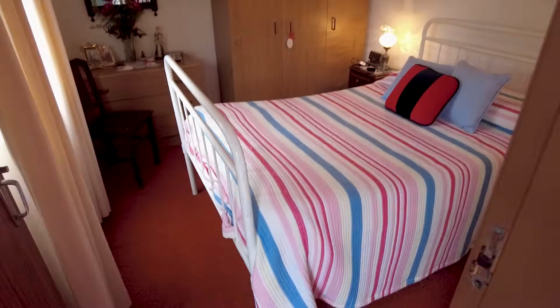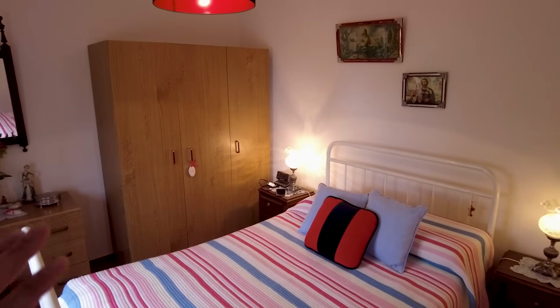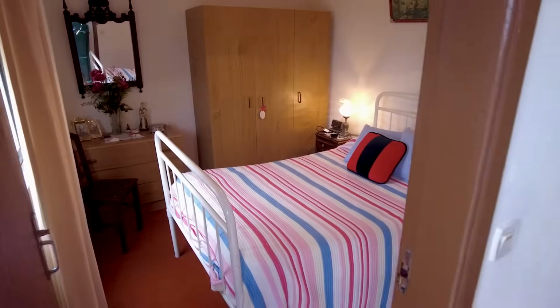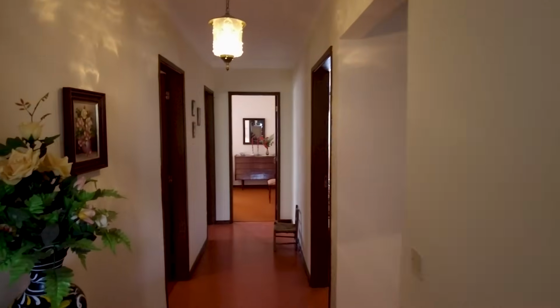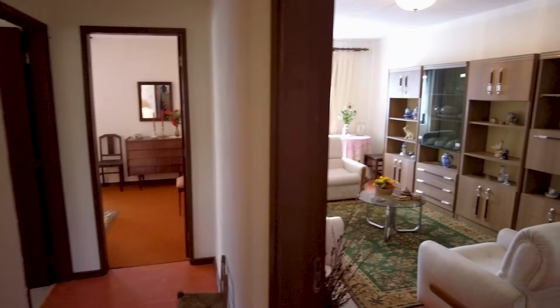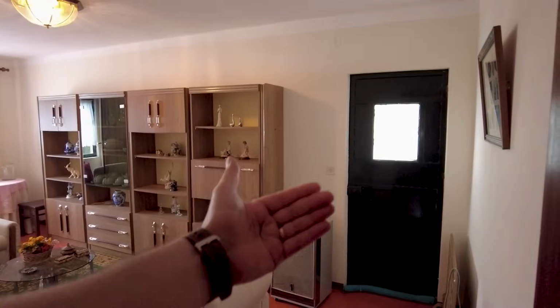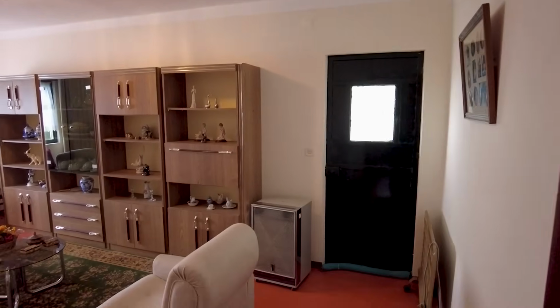So here on the left, a second bedroom, and good that they are furnished, you can understand at least the size of it. About the furniture, not all of it will stay, nor am I selling the property with the furniture, but some things will stay. It's not a selling point, it's just what it is. So that door is the one when going up the stairs entering the sunroom. We have this entry here.